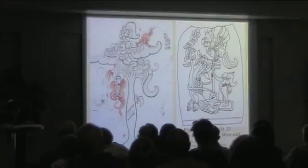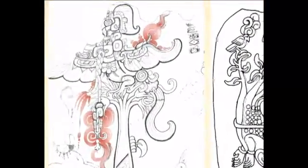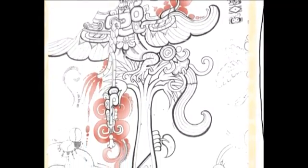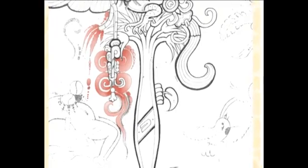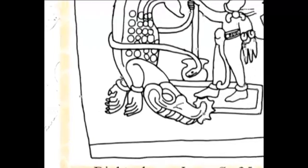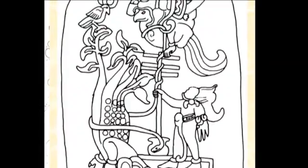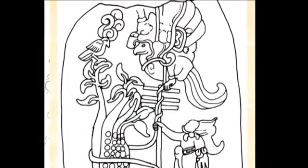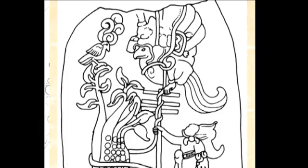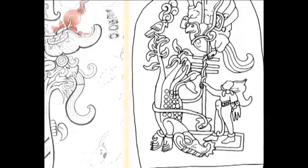Here are two works — a painting and a sculpture from about 100 BC, maybe 50 BC. This is a painting of a bird eating a snake in a tree. One of the heads is a snake — a two-headed snake — and one of the heads is bitten off. The tree has a bulge to it, suggesting a pregnant tree. And here's a tree whose bottom is a crocodile; the crocodile is bulging and its body is covered with spikes like a ceiba tree. There's the same bird sitting on a telegraph pole instead of the tree — an artificial tree versus a natural tree.